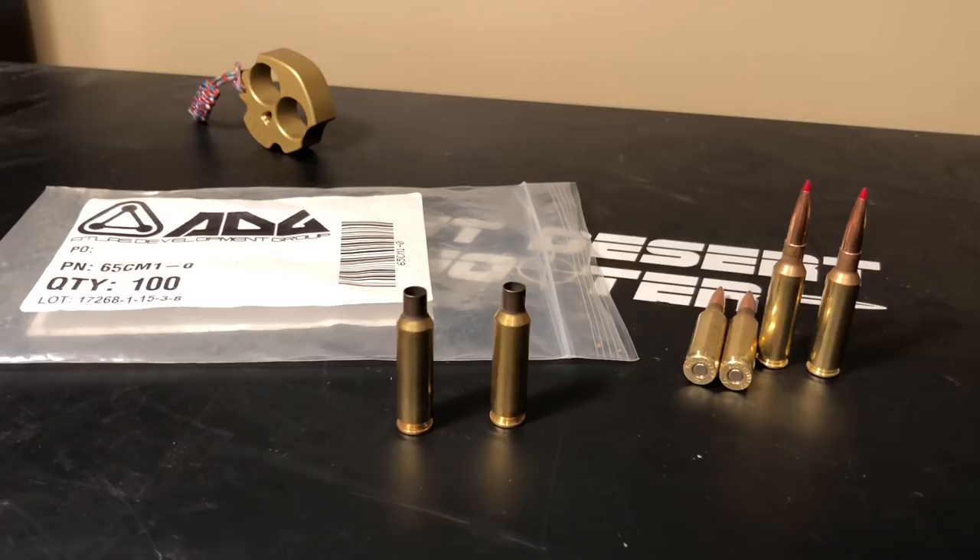They initially sold their production capacity to a few OEMs but then decided to branch out and create their own products. Some of their other products include the Remington Ultramag lineup — 300 RUM, 338 RUM, 338 Edge, 375 RUM — as well as 6mm Creedmoor, 6.5 Creedmoor in large and small rifle primer pockets, 260 Remington, 308 Winchester, 300 Win Mag, 338 Lapua Mag, and 7mm RUM. Both 7mm SOM and 300 SOM were in development planned for later in 2018.